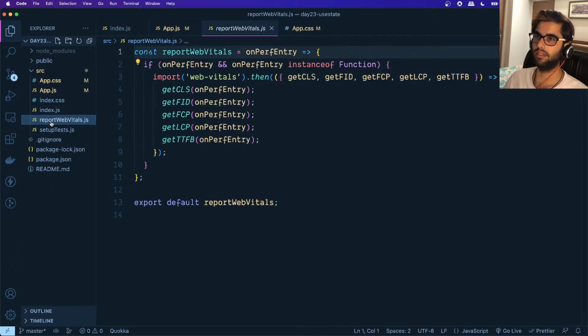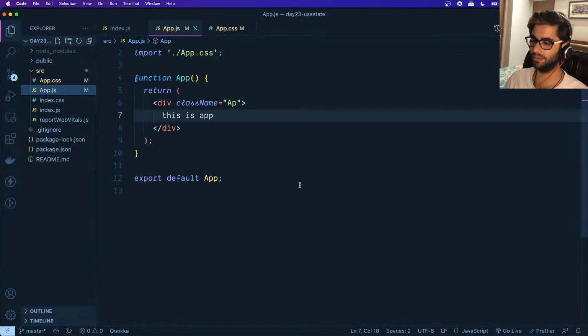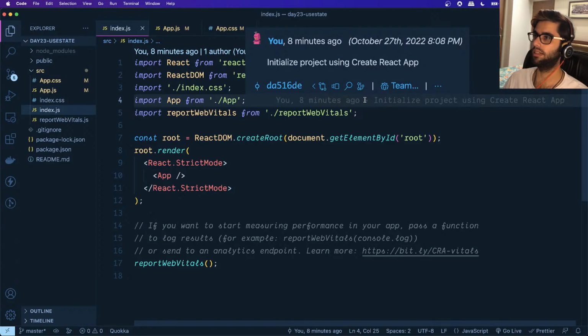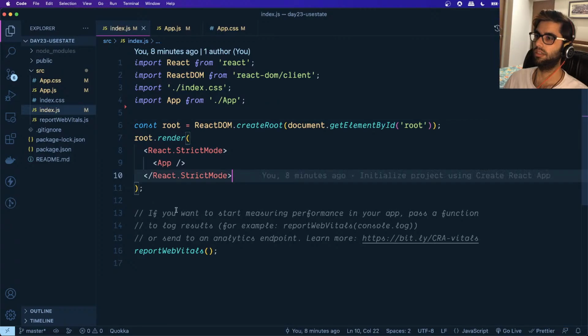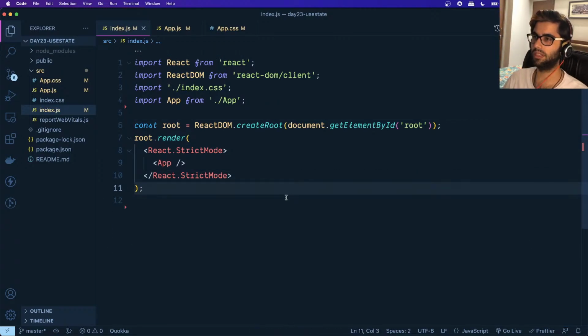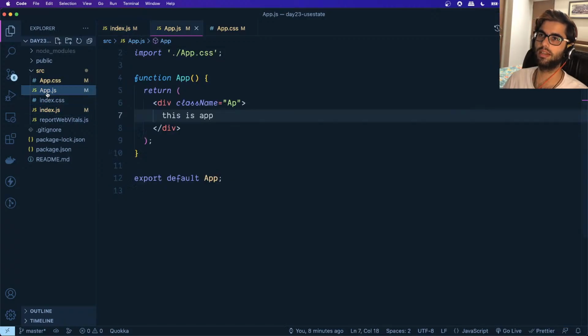Okay, and we don't need setupTests as well. We'll look at all of these functionalities a bit later on. Okay, and let's get rid of this. We don't need this, and we don't need reportWebVitals as well for now. I'm just cleaning up the code, getting rid of all the things we do not need.